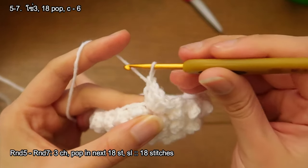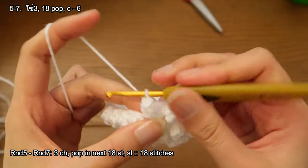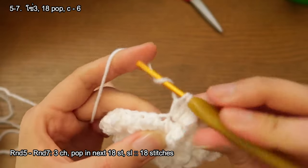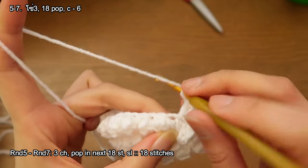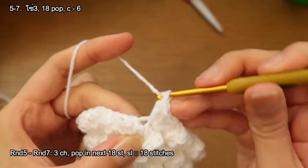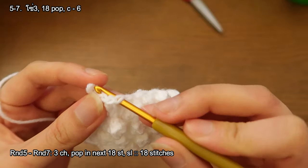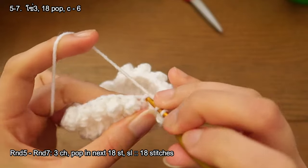1, 2, 3, 4, 5, 6. I'm gonna speed it up a little bit since I believe until now you should be able to make a popcorn so far. So 6 single crochet into the next stitch, 2, 3, 4, 5, and 6, make a popcorn and popcorn into the next stitch.